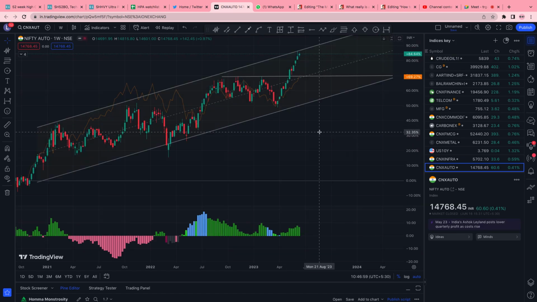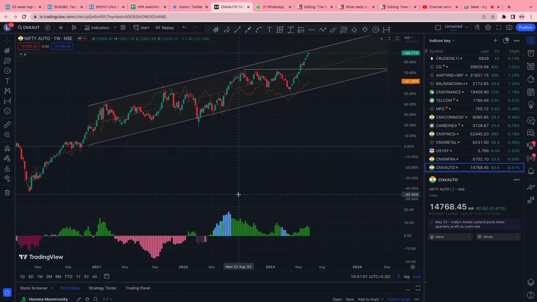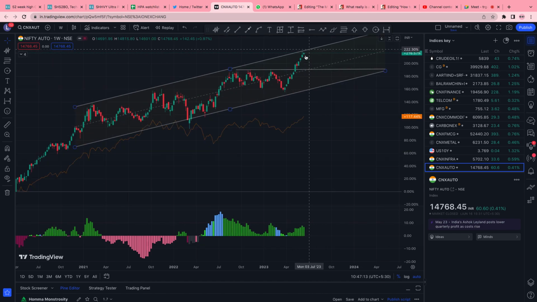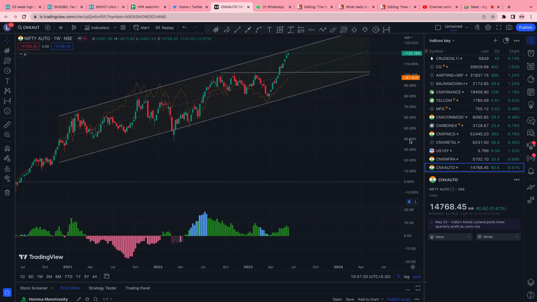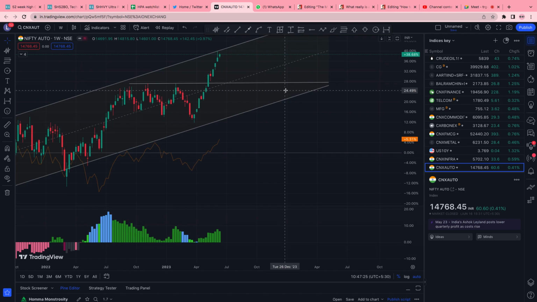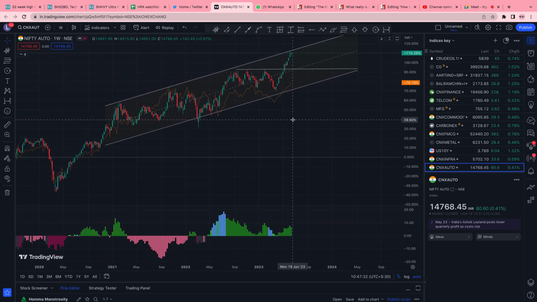Auto, we already know. Similarly to FMCG, the outperformance started last May, June itself, and then there was a small basing period again, and again it started the outperformance. So it could possibly actually break this ascending channel, in which case it will be a bullish on bullish breakout, right? If that happens, what could be possible is that you break out and it again comes back and takes support on the upper trend line, and then again a continuous journey upwards.